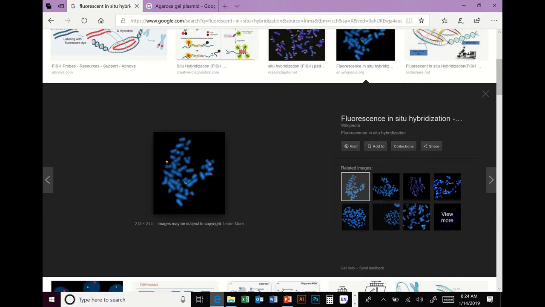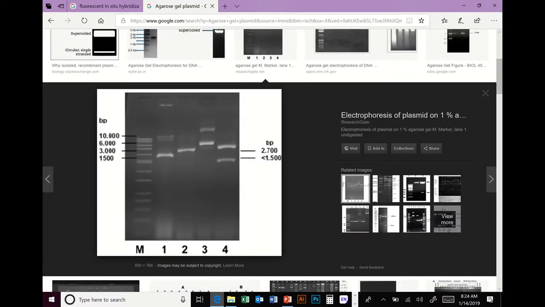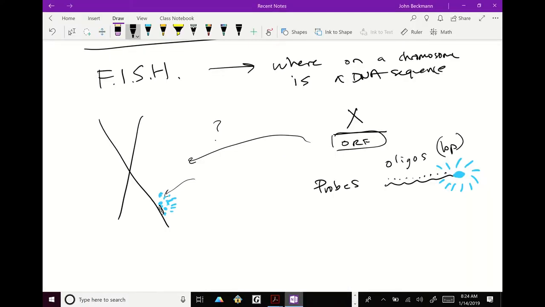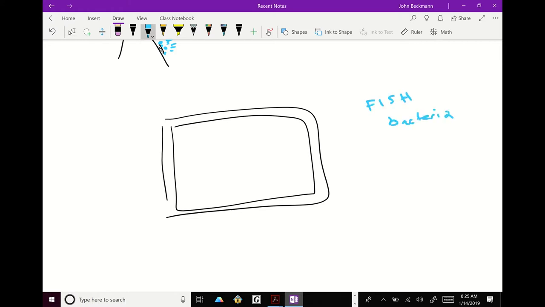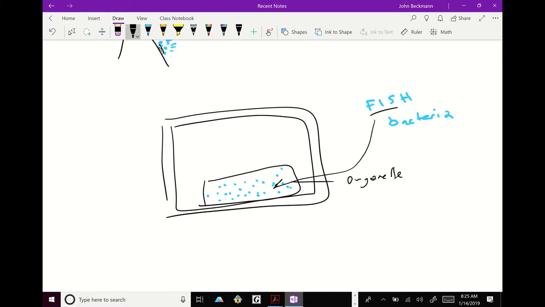Okay. The other application for this is let's say you got a plant cell. Okay. And you know that there are symbionts that live in that plant cell. So there are bacteria that live in that plant cell. You want to know where they are, okay? You can make FISH probes for the bacteria genome. And then you can do FISH, and it's going to bind and light up to the bacterial chromosome wherever the bacteria are localized. So maybe you would make a conclusion that, oh my gosh, these bacteria are only in this particular organelle. Because when I do FISH, the genomes light up right there. Does that make sense?